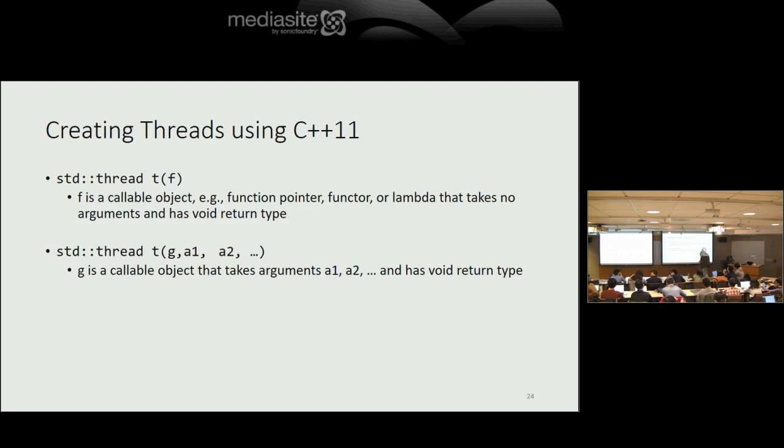So that's the way that works. And these are passed by value. If they were passed by reference, the thread is manipulating that A1 argument, and your main program could be manipulating that A1 argument, causing race conditions. So it's passed by value. There is a way to pass it by reference. We'll see on Thursday when we look at code examples, but you do that very carefully, understanding the consequences.